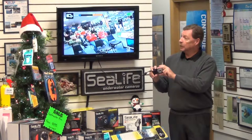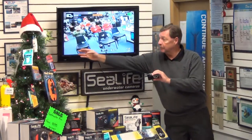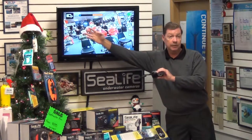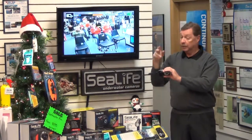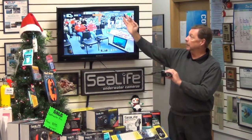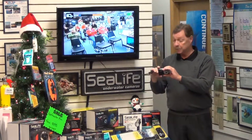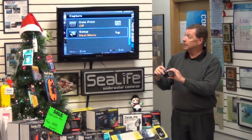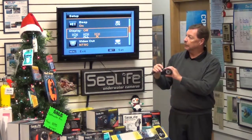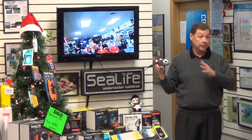So now once we've put it on standard, we've eliminated the histogram, we've eliminated the date and the time, the auto white balance over on the side, and the quality setting as well. A lot more of the pertinent information. You've still got your focus square, battery life, SD card, number of pictures, and your shooting mode. So that's pretty good. But if it's still too much for you, you can come down and turn everything off, and then you get a completely uninhibited view of the screen.